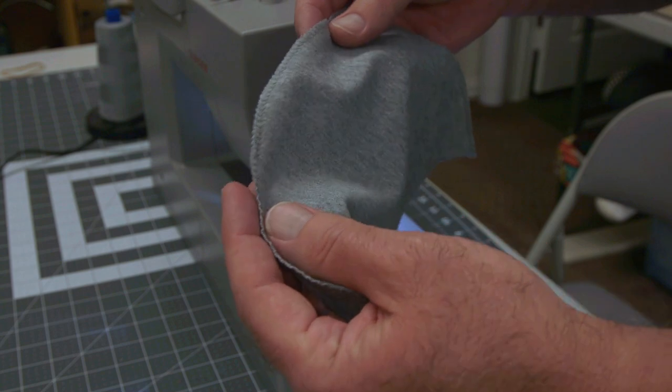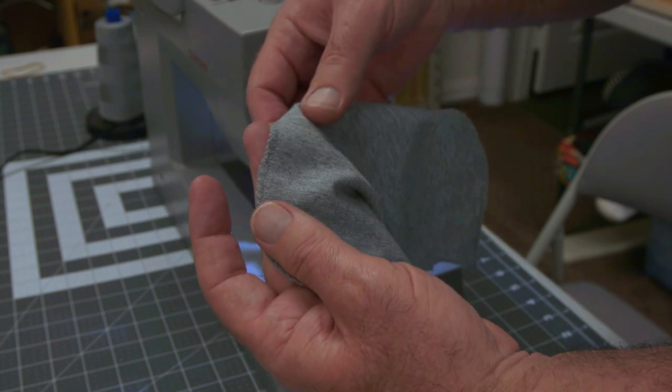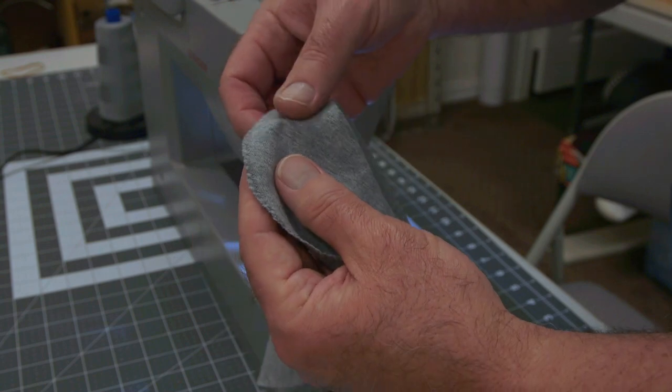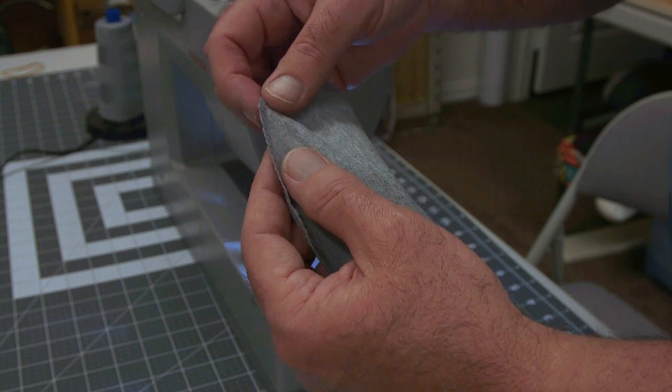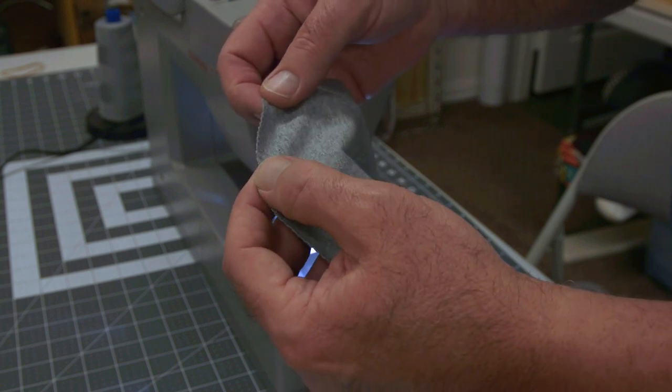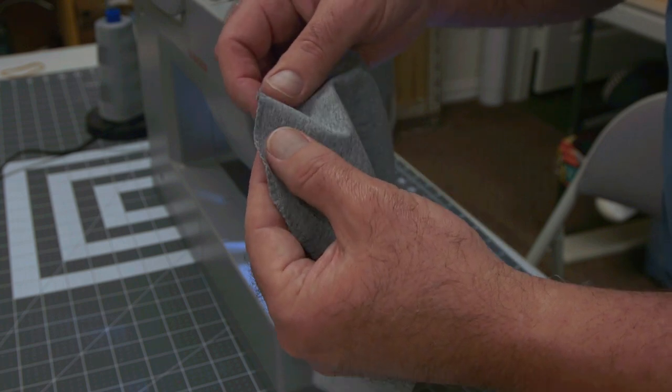Okay, guys, I just finished this one. And hopefully you can see the stitch. It's nice and even along the edge. The machine did a really good job. A little hiccup right there, it looks like. One of them may have missed a stitch. That's when you get a little bit too close. Kind of folded over there a little bit.